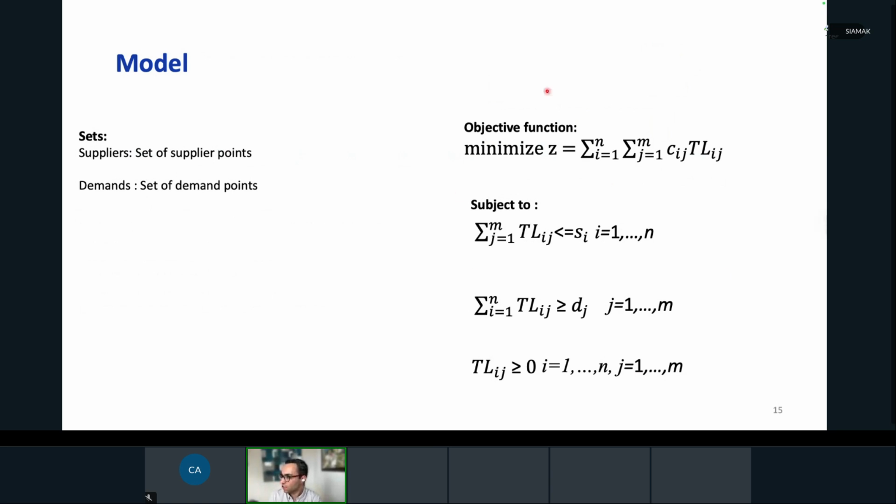This is our model, right? This is the model that we built. It is a parametric model, but in our case, we are going to build a concrete model. For a concrete model, remember that we have the data set. So I know this n is equal to 3, and this n is equal to 3. I know this Cij. I have 9 values for this one, 1, 5, 7, etc. And I know I have 9 decision variables because I have 3 factories and 3 distribution centers. This n is equal to 3, and this m is the same m that I have here. So I'm going to build a concrete model from this parametric model.